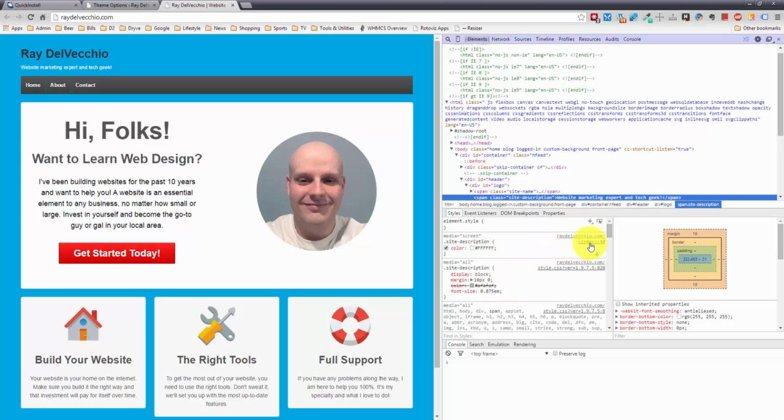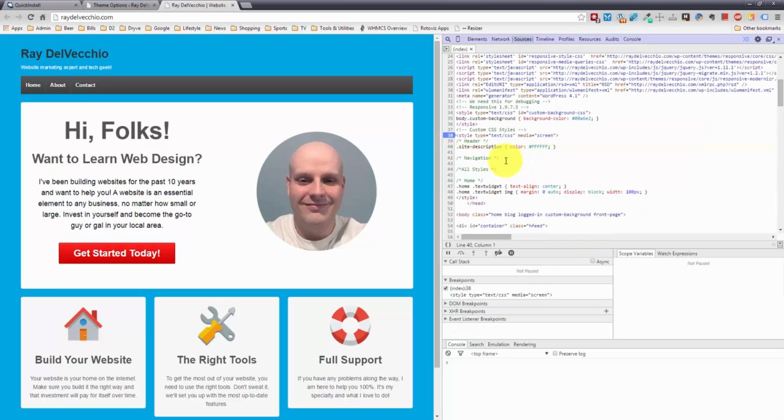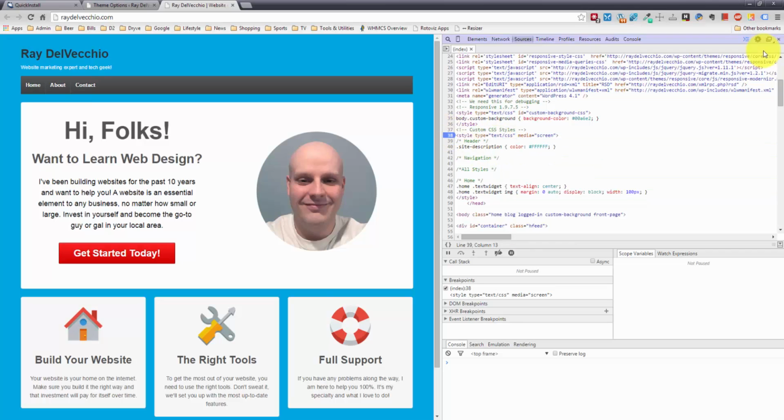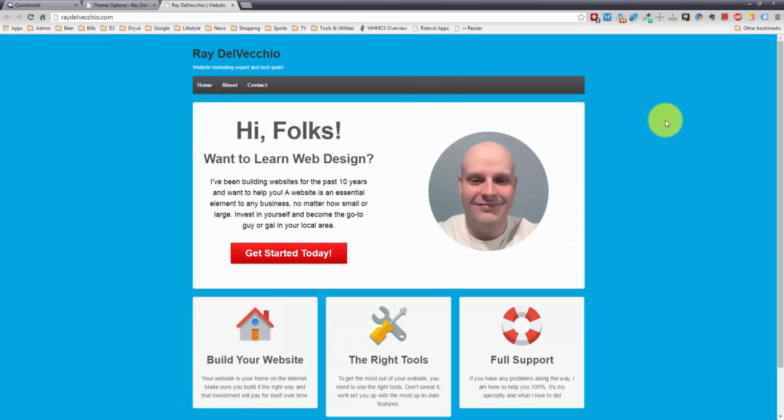And if you click over here, this will open up the area where your custom CSS is. So you'll see all the custom CSS that we just edited in the WordPress admin area. So again, that gives you just a little insight into the process that's going on when we're making the customizations.